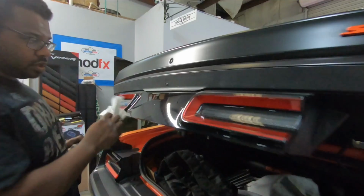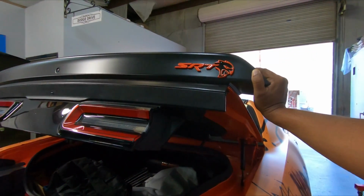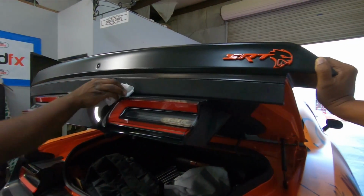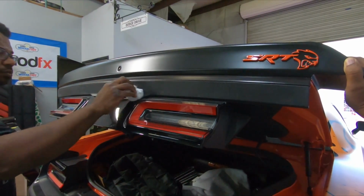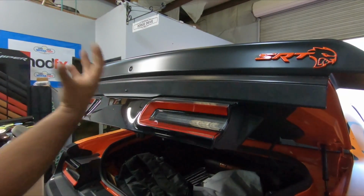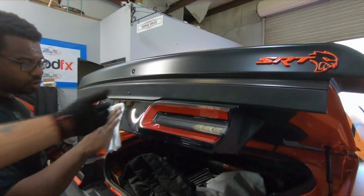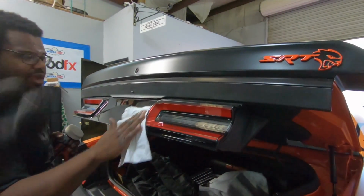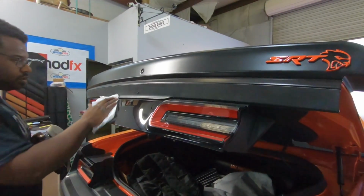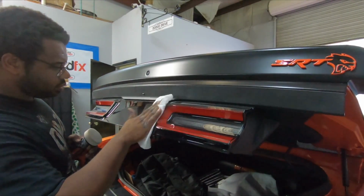So when you say 3 pieces, it's the centerpiece and then the tail light? No, you got this piece that comes across. Boom, that's basically 1 piece. And then say, for example, it's an American flag, we're just gonna throw that out there. It's a flag, and then another solid piece goes over top so you can see the emboss. And then the 3rd piece would be like a Hellcat head in the middle, or your Instagram handle, or SRT, or whatever you choose. That'll be your 3 pieces, so you have that sitting on top of the embossed flag jumping out at you.